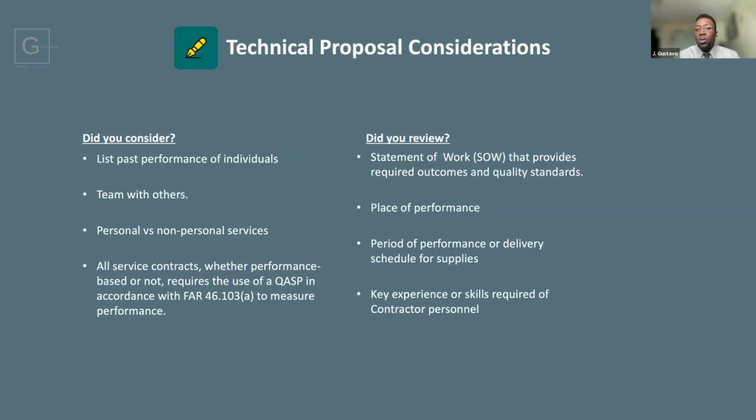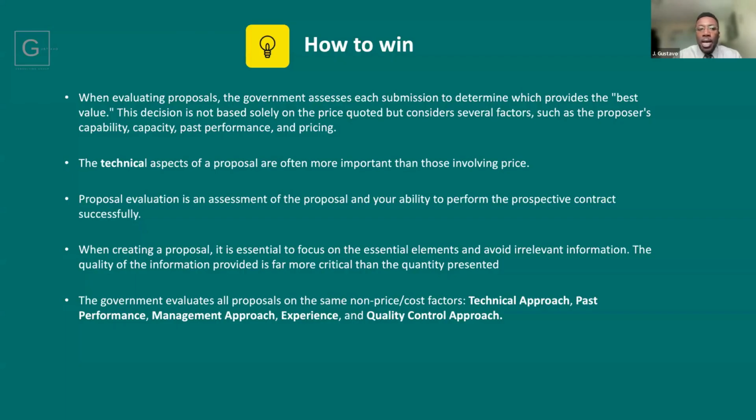And oftentimes this is you being in the right channels and dealing with the right people to put yourself in position to be considered for these types of opportunities. So that would be an example of being a subcontractor and teaming up with others to make sure that opportunity does happen. How to win.